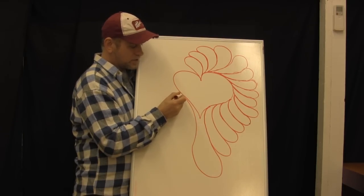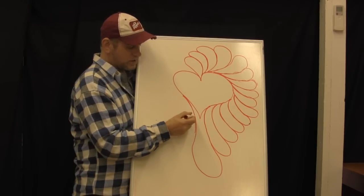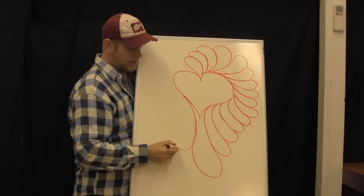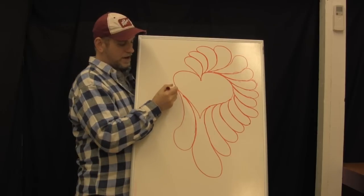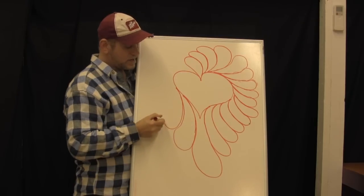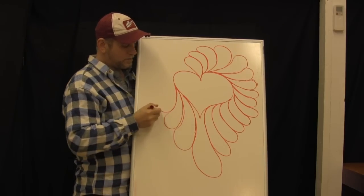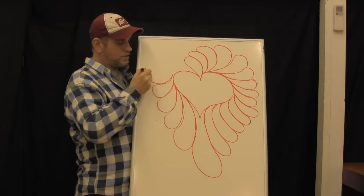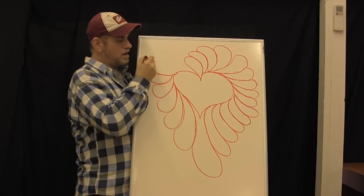Now I'm going to lay my next ones in, and I'm going to stretch them down about the same length as we have on the other side. Lay it in, head uphill. That curve heads uphill. Notice how the arc is turned a bit. Lay it in, head uphill, head uphill.